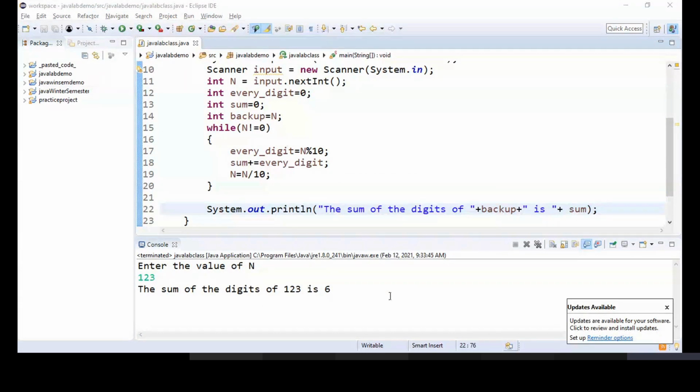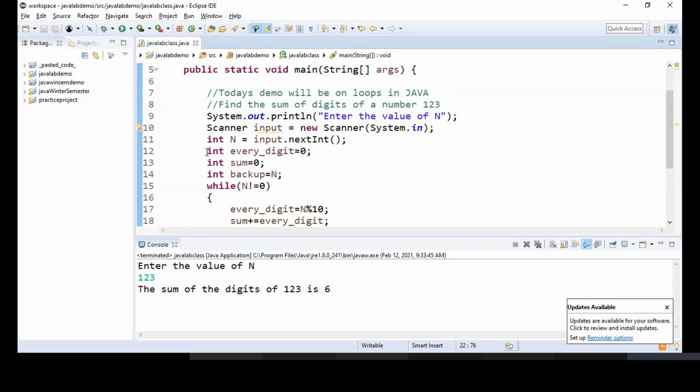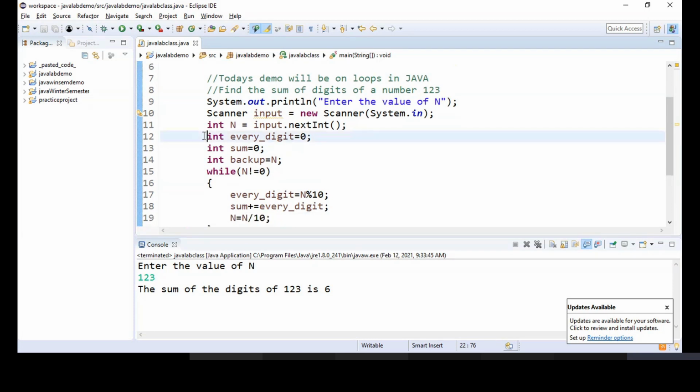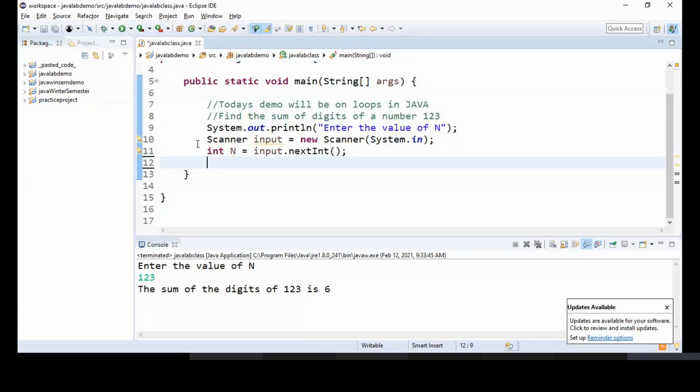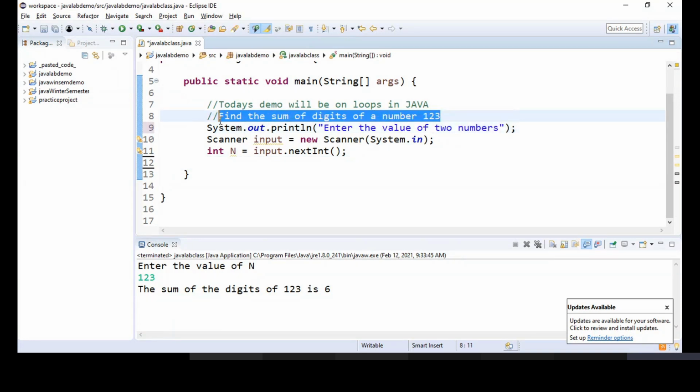Provide the user the choice of adding two numbers until the user wants to exit. So user should be able to add two numbers until he wants to exit. That is the criteria here. Let's go and see what is that. Let me delete this. I hope you have taken down or you're finished, whatever it is. So user should get two numbers, right? Enter the value of two numbers, and we should change the comment to addition of two numbers until the user wants to exit.